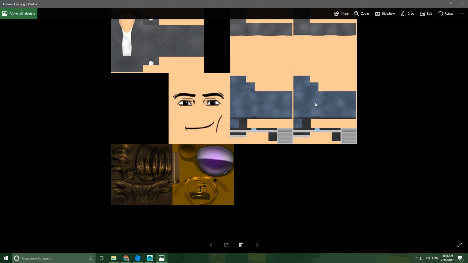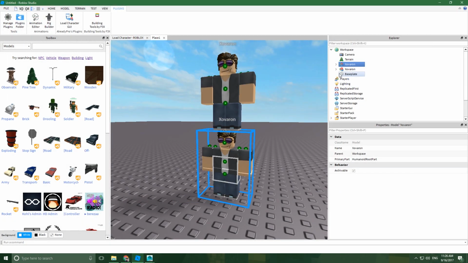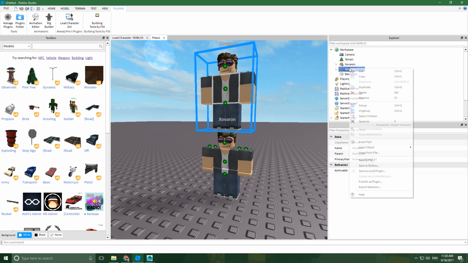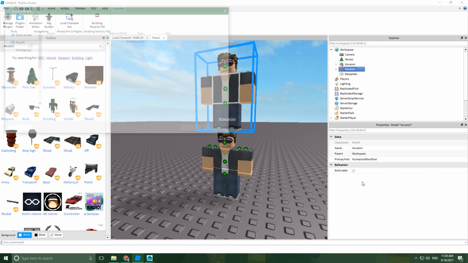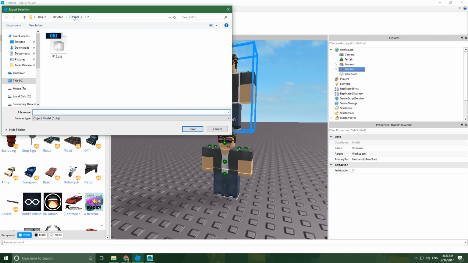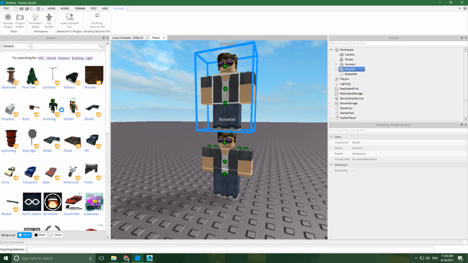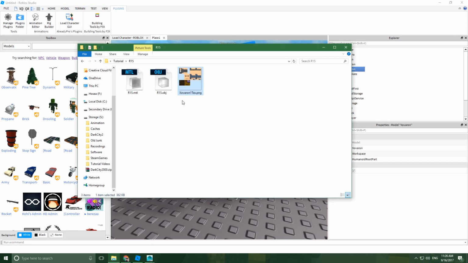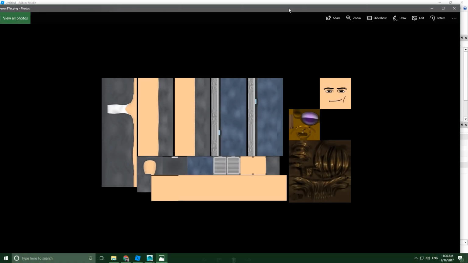This is not what my rig is made for. My rig is made for the R6 layout, so I'm going to show you the R6 layout right now, which is going to be this one. R6, right? Yeah, R6. Then go to export selection, go one folder back, and then R6, like so. Then let's go one folder back over here, and I'll show it, and then we can compare the two of them.